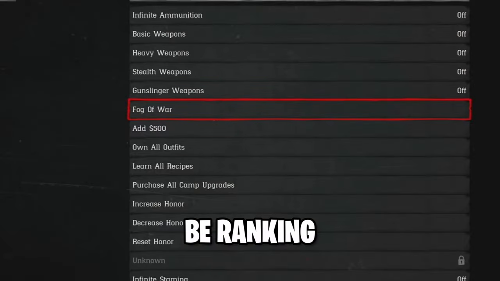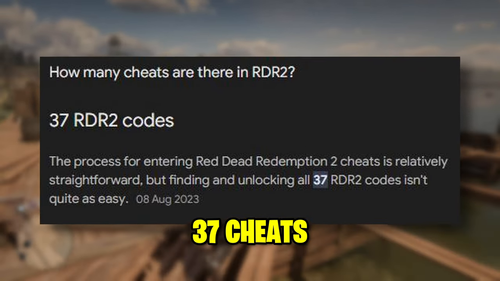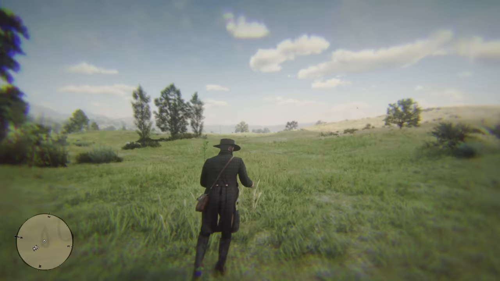In this video, I'm going to be ranking every cheat in Red Dead Redemption 2. So there are 37 cheats and I'll be ranking all of them on how fun or useful they are.